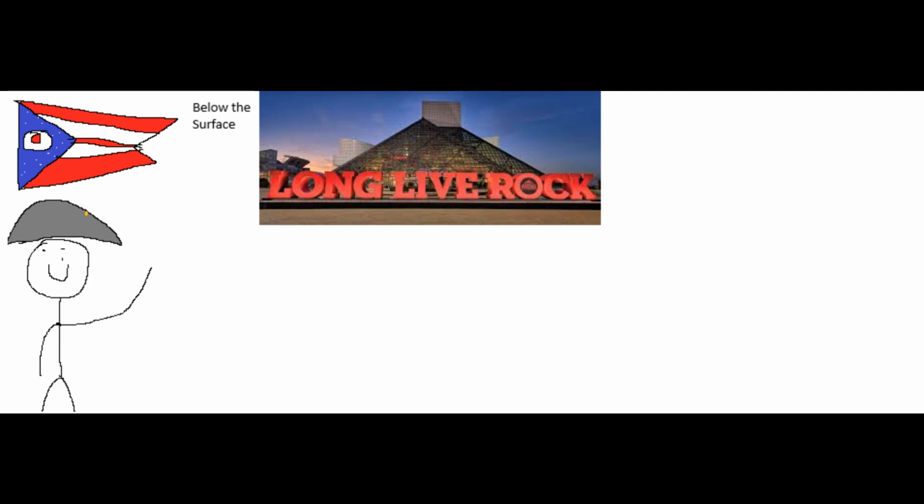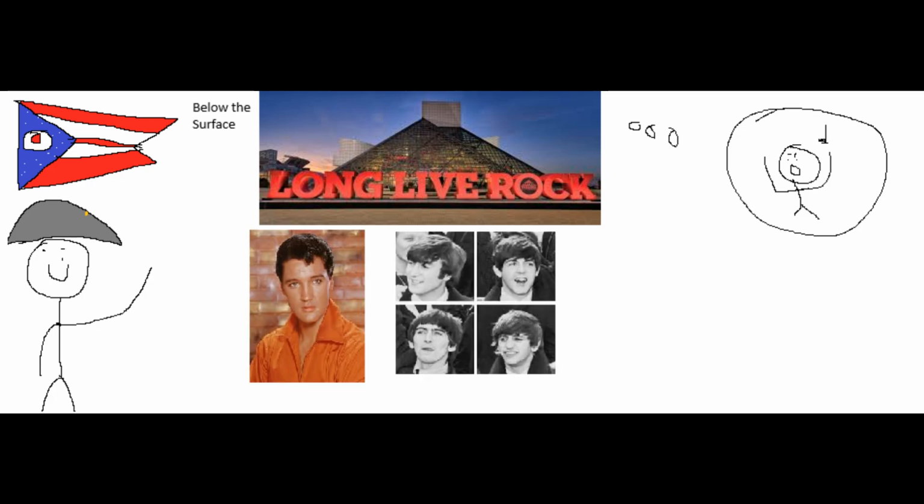The Rock and Roll Hall of Fame. The Rock and Roll Hall of Fame is a museum and institution that celebrates the cultural impact of rock and roll music. Made in 1983, the rich history of Cleveland's rock and roll past would allow it to open to the public in 1995, right on the shore of Lake Erie. New members make it each year, notable members such as Elvis Presley, the Beatles, and many more.